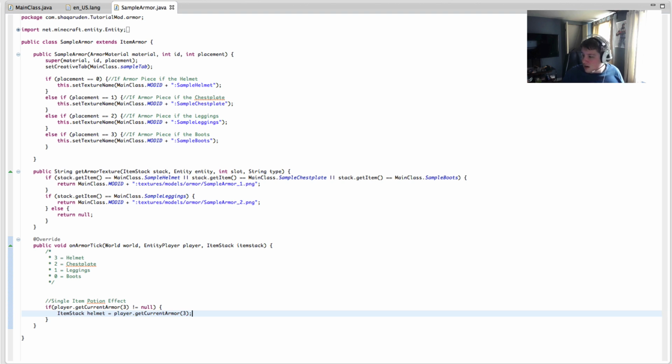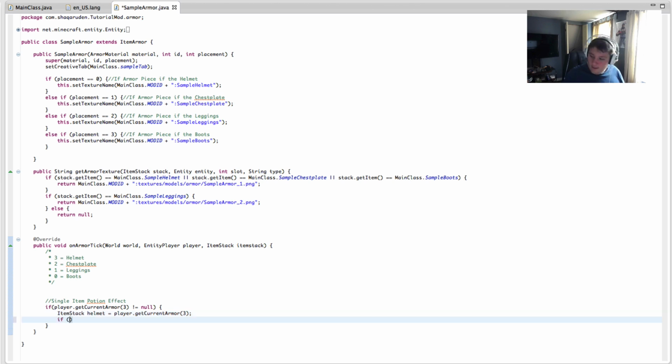Then if helmet.getItem is equal to our helmet, so we gotta go Main class.sampleHelmet.